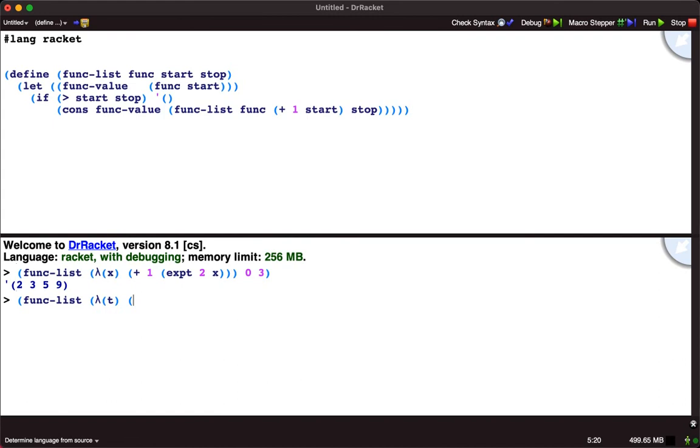So we're doing, by the way, in case you're not sure, n plus 1 to the power of n plus 1. But we need to use Racket syntax, otherwise this is simply not going to work. So this is going to be expt, n plus 1. Okay, that's n plus 1 to the power of n plus 1.